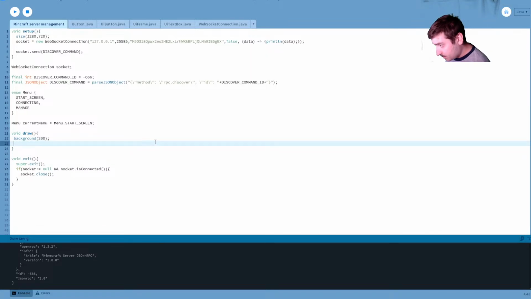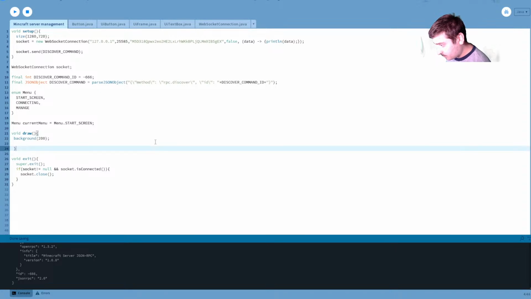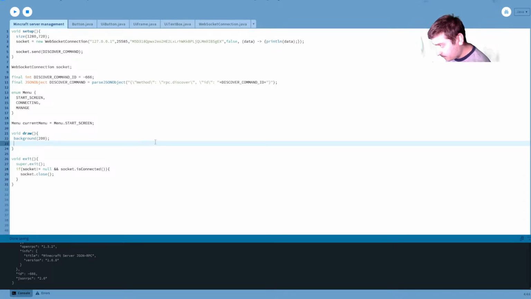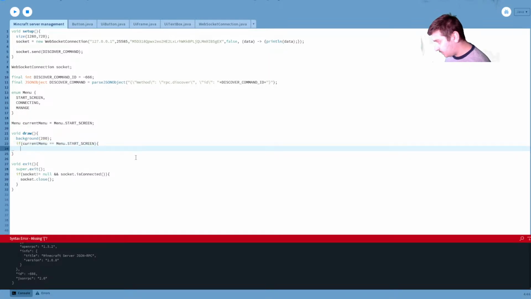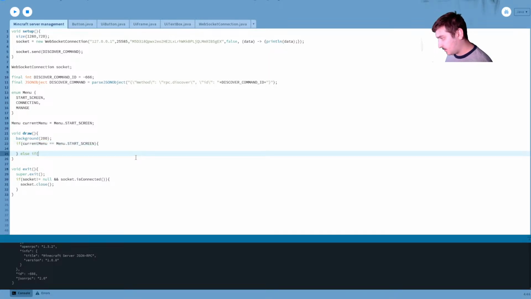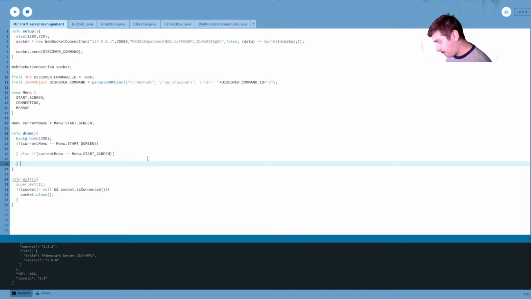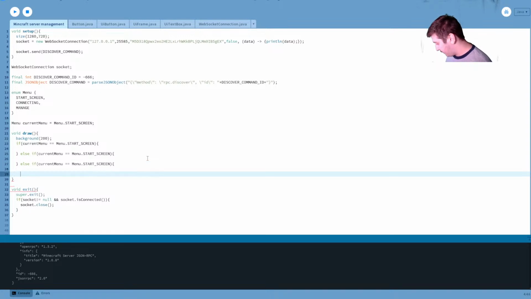But this needs an extra space. There we go. Why does this feel bad? That's why. So if current menu equals start screen, else if, and then we're just going to do that. All right.